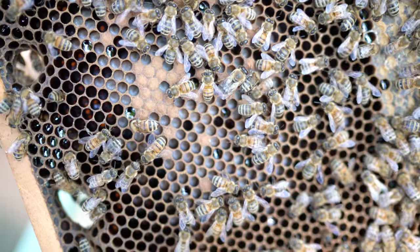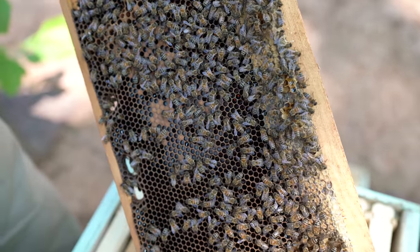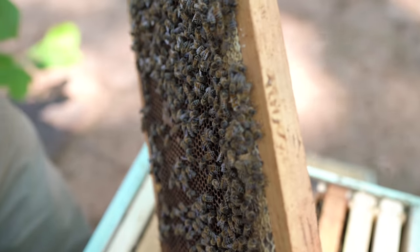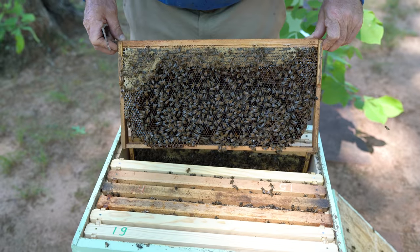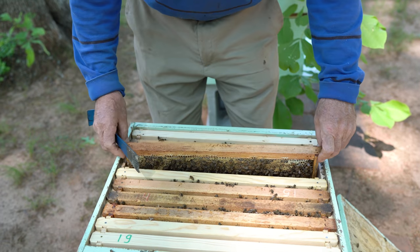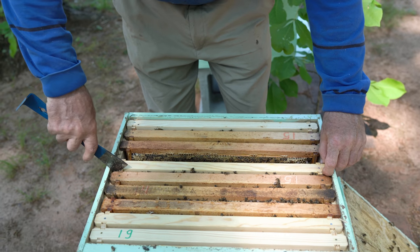This is open brood and in the center a little bit of closed brood. After it is closed, in 12 days these bees will be new bees. Okay, we don't see the queen right here. It's fine. Frames are good, everything can grow perfectly. Family nice.